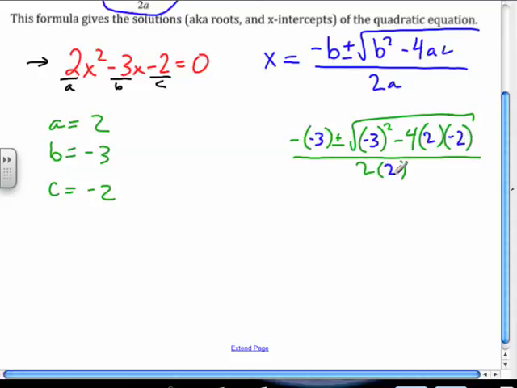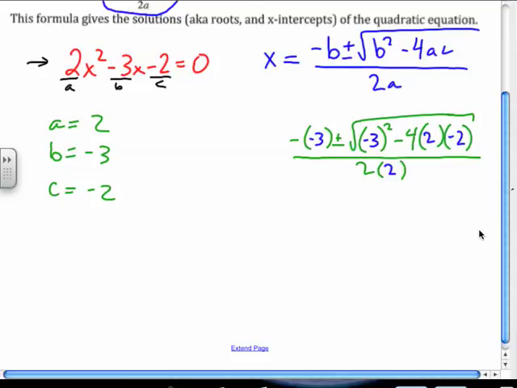And you can see this is two problems because it says plus or minus. Because it says plus or minus, I know that there are two possibilities. Now, if the stuff underneath the square root turned out to be a 0, then it would only be one solution, because if I add 0 or minus 0, it's still the same value. And if the stuff underneath the square root turned out to be negative, then there would be no real solution, because I can't take the square root of a negative number.